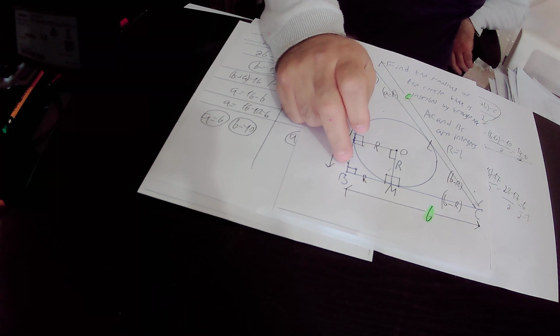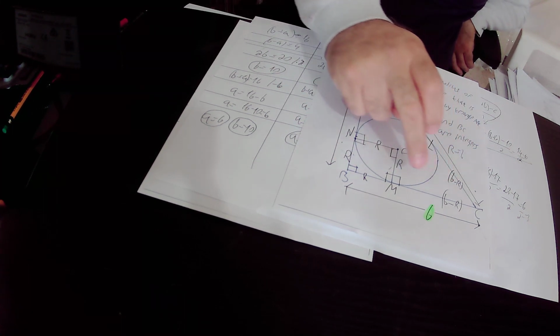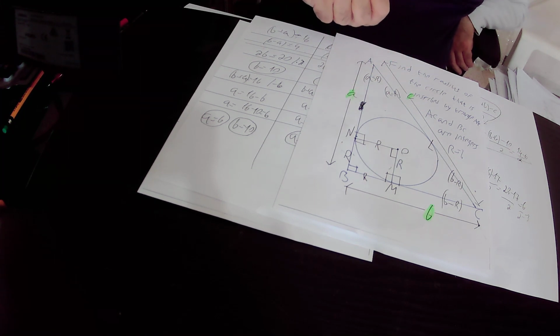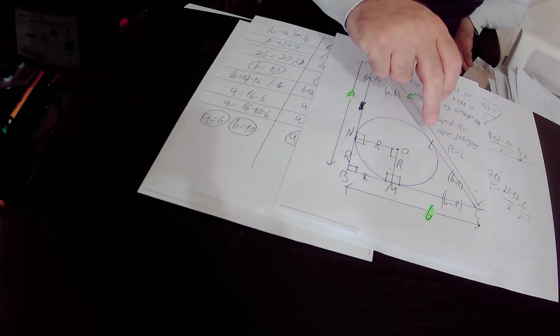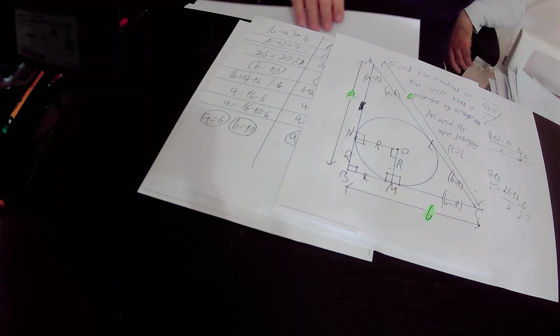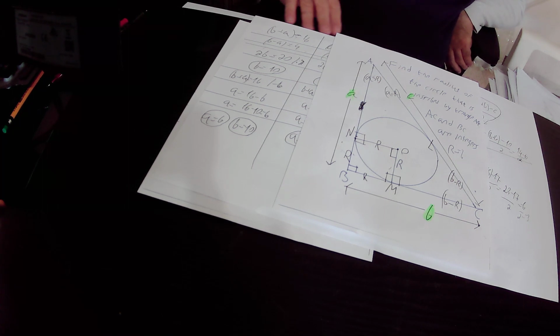We define the point of tangency of tangent BC with this circle as M. And we define the point of tangency of tangent AC with this circle as L. Then, according to rule number 1, a tangent to a circle is perpendicular to the radius drawn to its point of tangency.